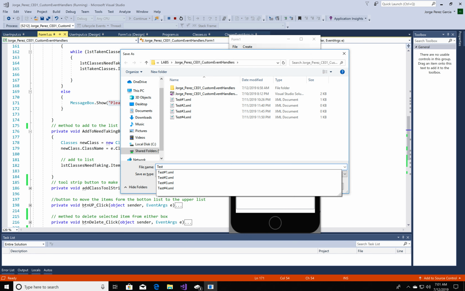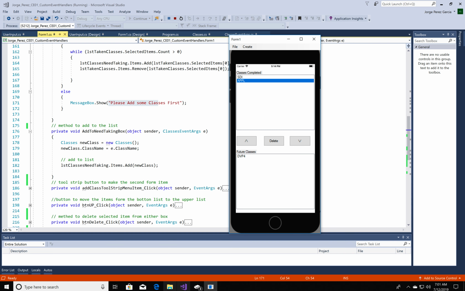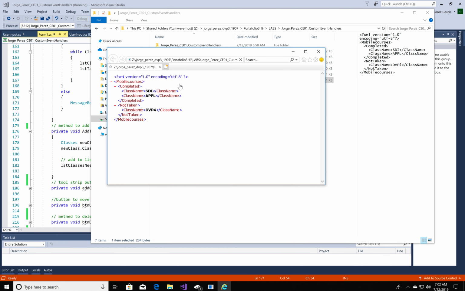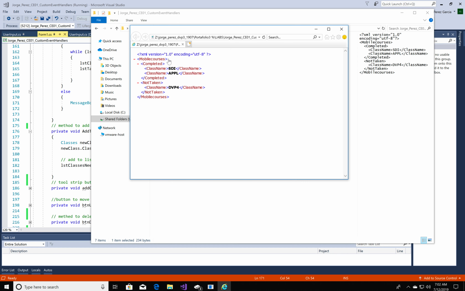So test number 5, then click save. Now if we check test number 5, it is right there. You can see it is divided into 2 blocks. You have mobile courses, that's the main block, and inside the main block there are completed classes and not taken, meaning the future classes.